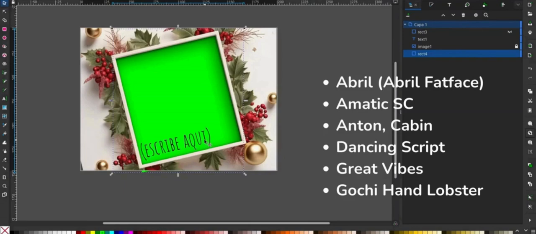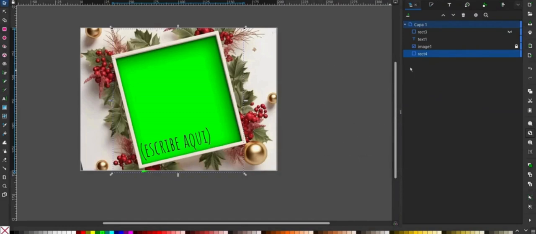By putting it in parentheses, when we import it into our system, the system immediately recognizes it as an editable text box for the user. The only other modification we need to make here in Inkscape is to create a rectangle on top, which is this final layer here, that will define the boundaries of the area where the user can type.